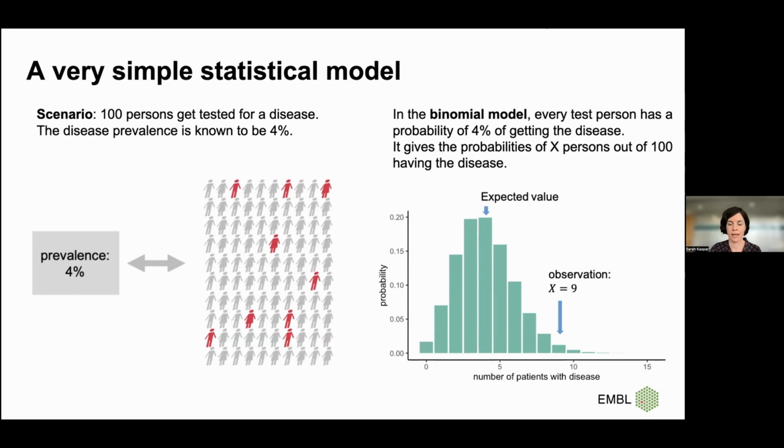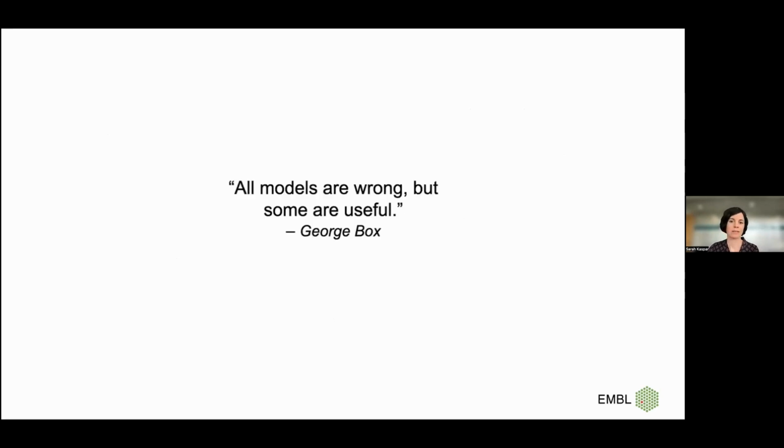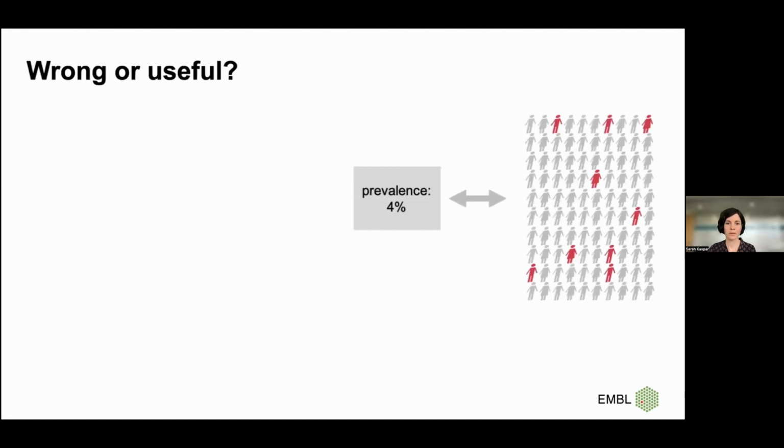Okay. So I guess a lot of you have already heard about this famous quote from George Box, which says, all models are wrong, but some are useful. And I think it quite nicely sums up the daily struggles that we have in statistics when we ask ourselves whether a particular model is applicable to the data set or not. So for this example, why is it wrong, this model, and why is it useful?